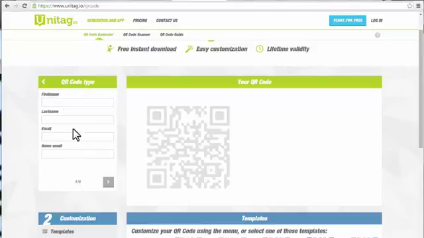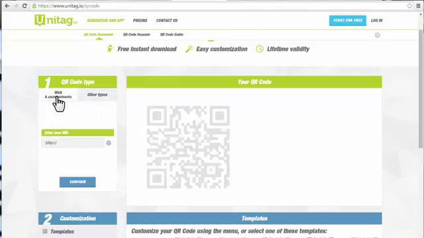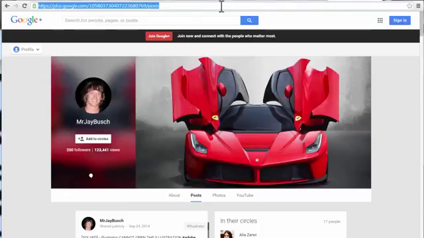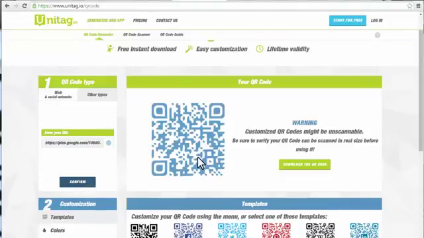It'll kick you into a wizard, and you can fill out all that information. You can do the SMS. You can do a geolocation. Let's just do a URL like we've been doing. I'll use my Google Plus URL, and let's just enter that URL right there. Click on confirm. That'll generate a preview.